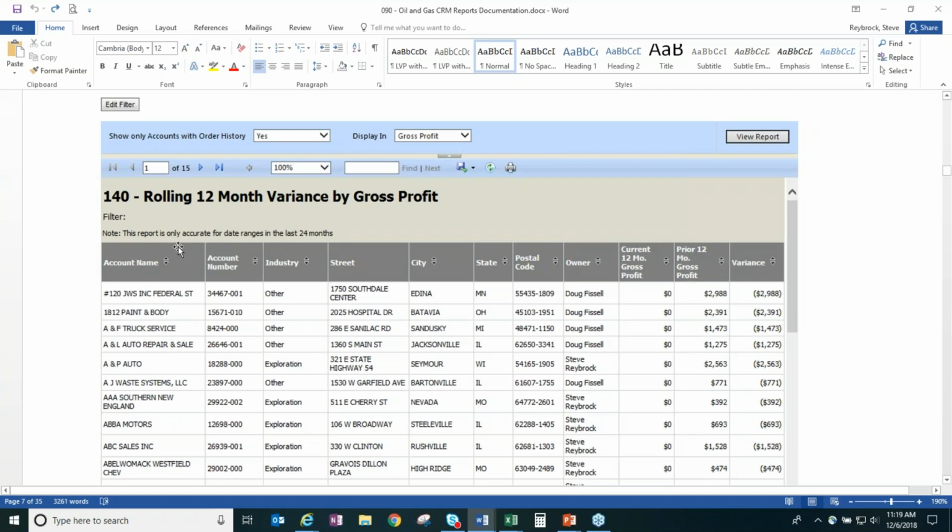I want to point out, this is one of those that I showed on that earlier slide in red, because this only lets you run it for 12 months versus 12 months, the most recent versus the prior. You can get a little creative with the filtering, but it's very confusing. So what we did is we created a report in Dashboard 97 where you get to pick the two time periods you want to compare. So a lot more flexibility than just the most recent 12 months versus the prior 12 months. Maybe it's 6 months into the year and you just want to see the first 6 months of last year, the first 6 months of this year. How are we doing? Report 115 on Dashboard 97 can do that.